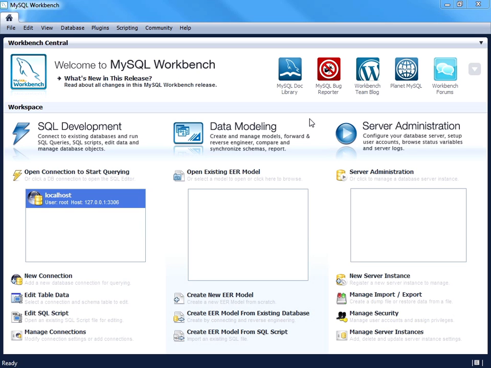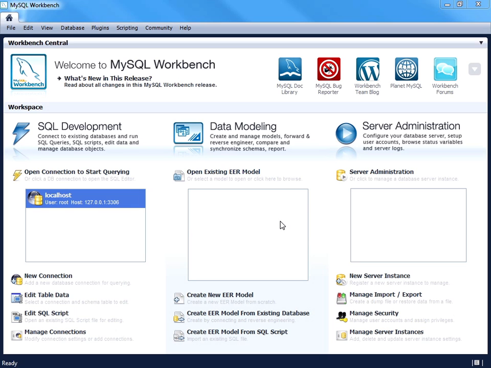Therefore, you can import this visual diagram into the database and create the desired database schema that is embodied by that model. Furthermore, should changes to that data schema occur outside of MySQL Workbench and, of course, work their way into the schema as found in the MySQL database server, you can then synchronize those changes back to your MySQL Workbench data model. So it's a very convenient way to build and maintain your database schemas over time. It's definitely worth taking a few minutes to explore the features at your disposal.